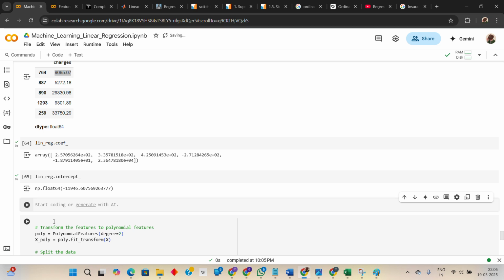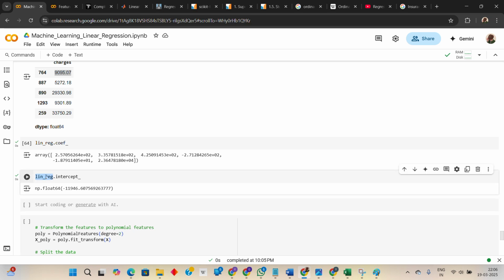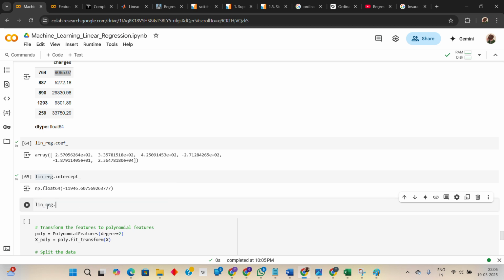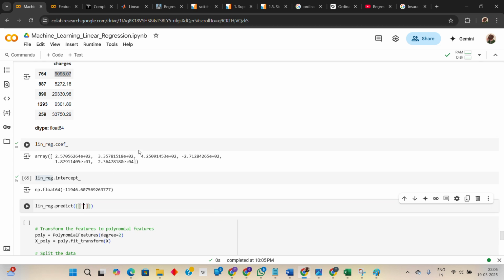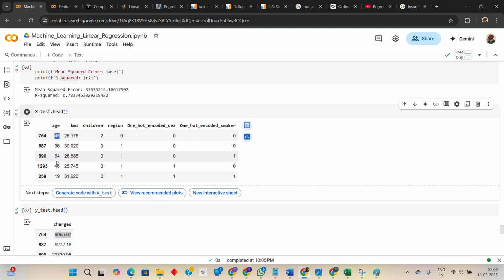Then for future values, how do we define them? This is the last concept I am going to cover today: how to predict future values. Use the model name again with the predict function, then assign the values.